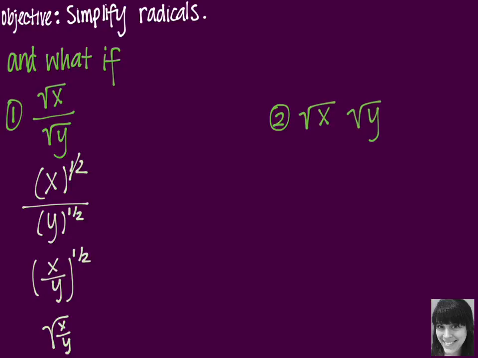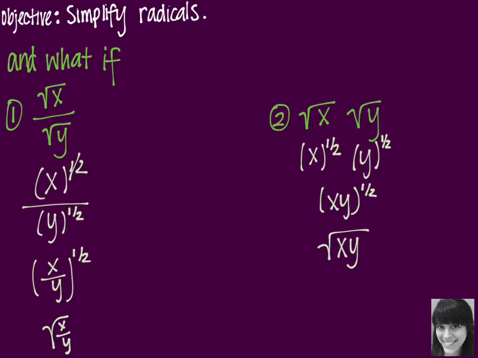Okay? Same thing over here for number 2. I have square root of x times the square root of y. Even though you don't see the times here, it is there. It's imaginary, okay? And that's okay if you don't put it there. So, x to the 1/2 times y to the 1/2 is the same thing as saying xy to the 1/2. And the 1/2 we know is the square root. So these are the same things, right? I just went backwards. All right, Annalena, if anyone's still writing, please pause now.